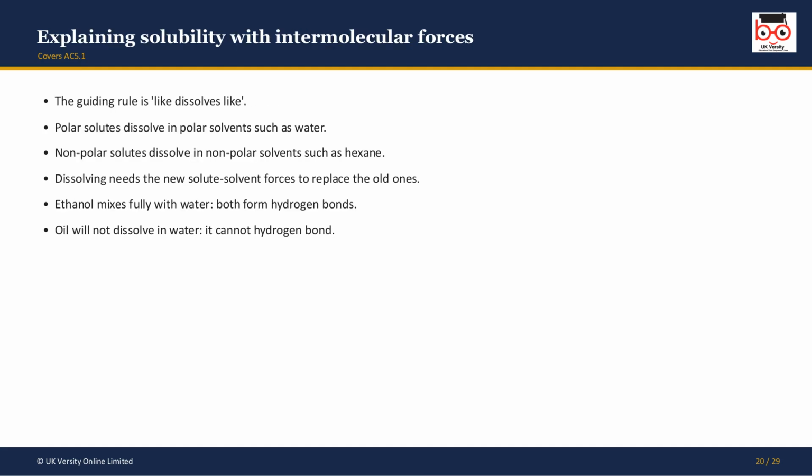Let's use intermolecular forces to explain solubility. The guiding rule is, like dissolves like. Polar solutes dissolve in polar solvents such as water, while non-polar solutes dissolve in non-polar solvents such as hexane. Dissolving works when the new solute-solvent forces can replace the old ones. Ethanol, for instance, mixes completely with water because both form hydrogen bonds. Oil, on the other hand, won't dissolve in water because it can't hydrogen bond.